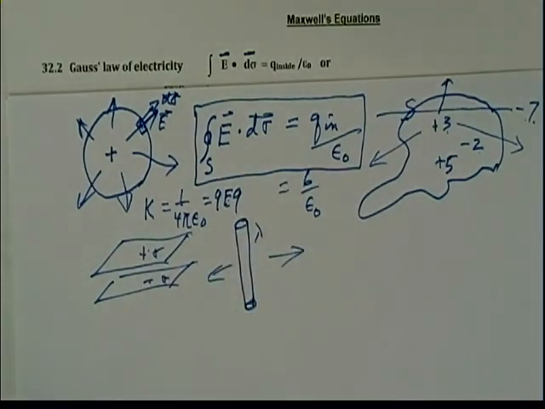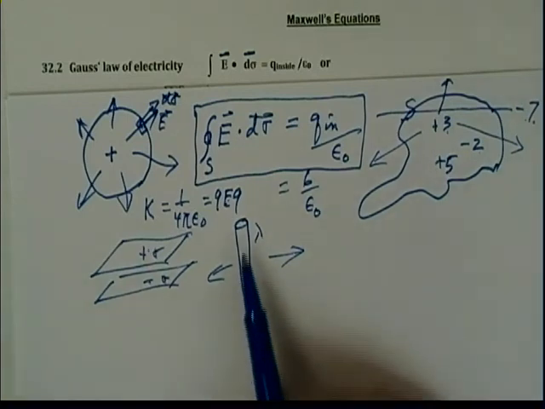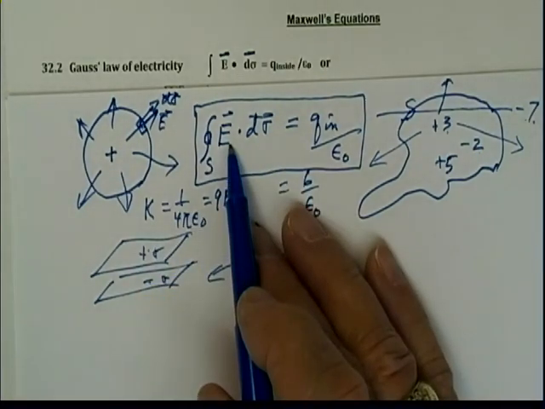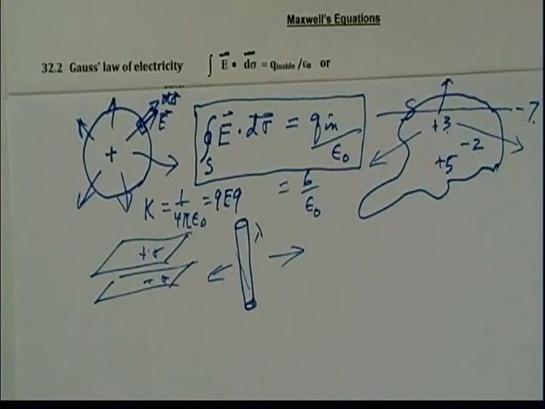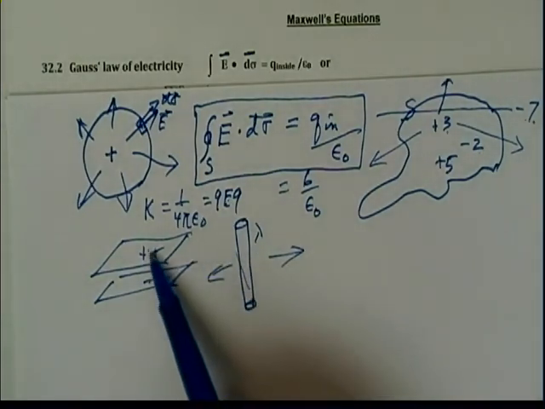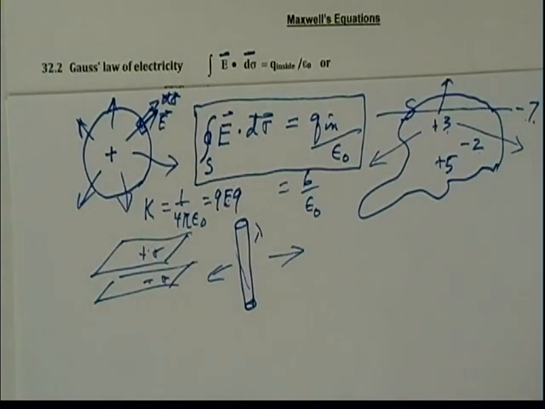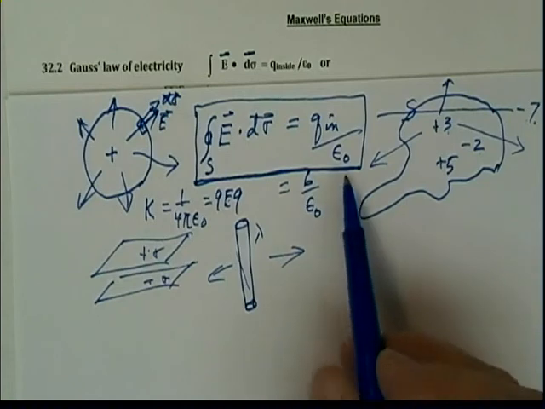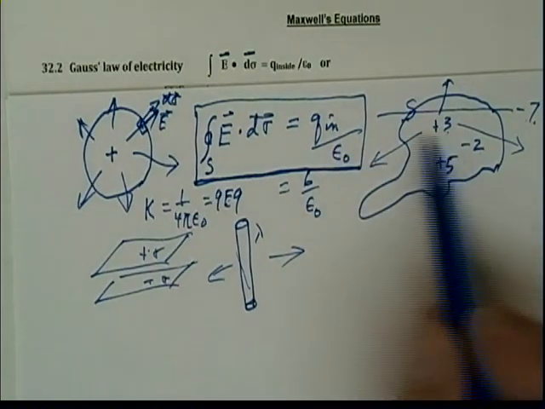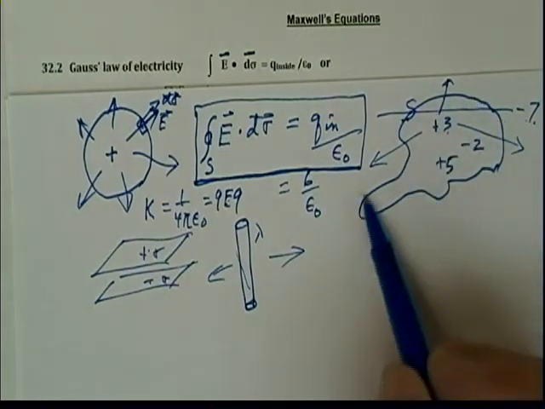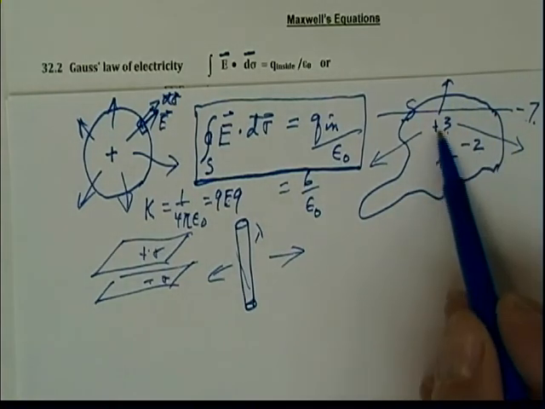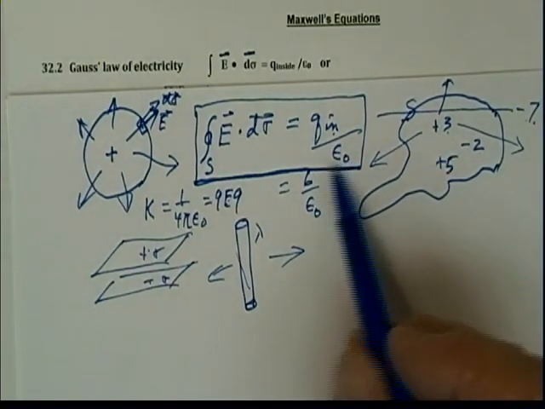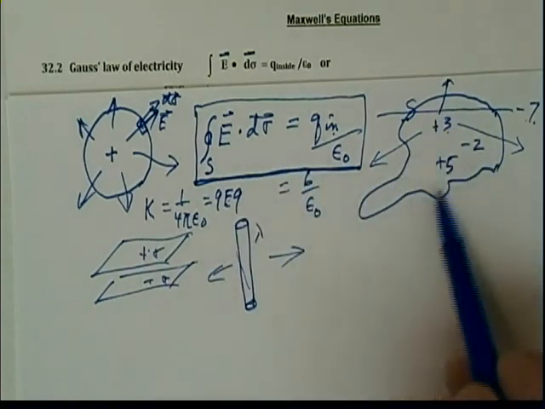So special configurations, as we have shown, if the geometries are highly symmetric, then we can use this law to determine the electric field very easily, as opposed to trying to do it by integration and adding up all the contributions from the vector from the various individual charges. So again, this is Gauss's law for electricity, and it tells us that we have sources for the electric field. And if we have closed surfaces around those charges, then the total charge inside divided by epsilon naught will give us the integral of the electric field through that surface.